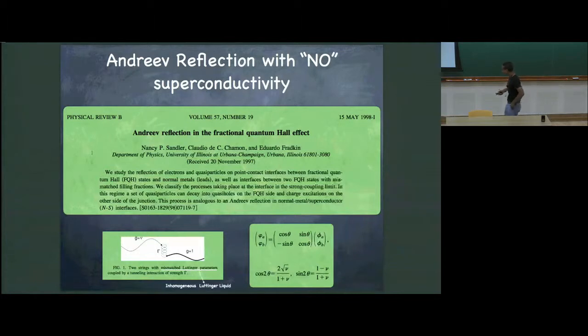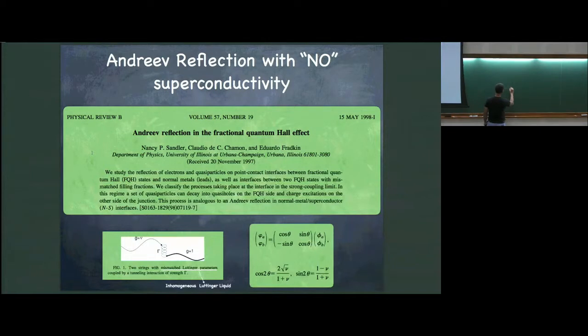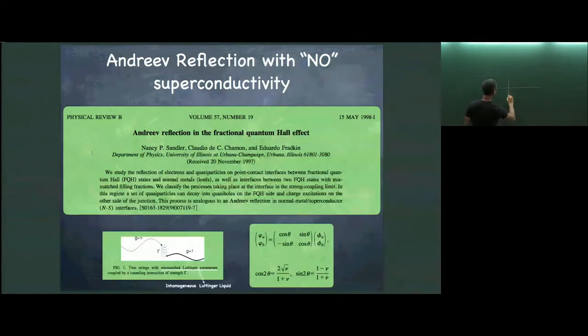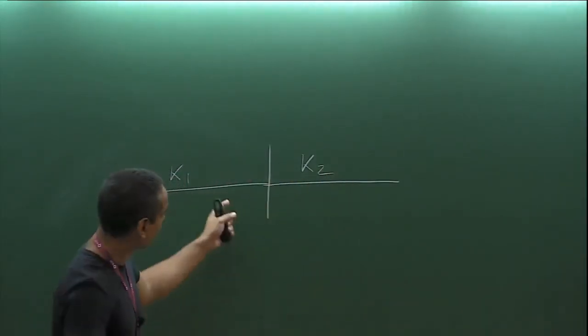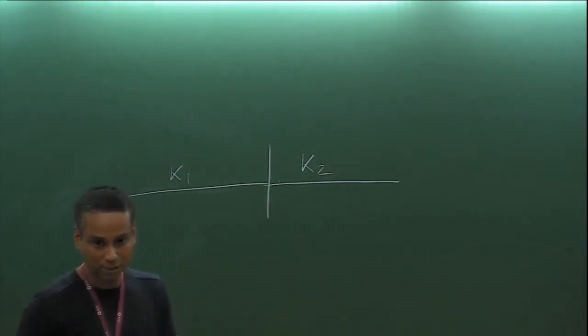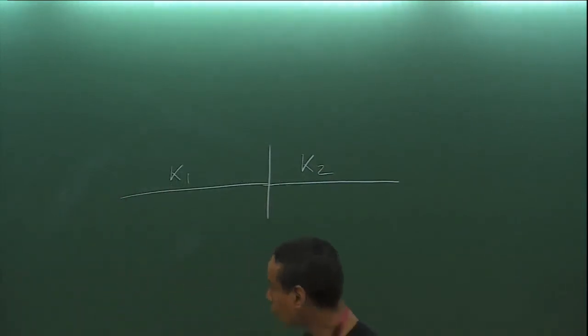And it connects, as I said, exactly to this physics of inhomogeneous Luttinger liquid, where you think of two quantum wires connected at a point with Luttinger parameter K1 and Luttinger parameter K2, and we assume that there's a smooth junction here where there are no back reflections. It's essentially a strong coupling fixed point.